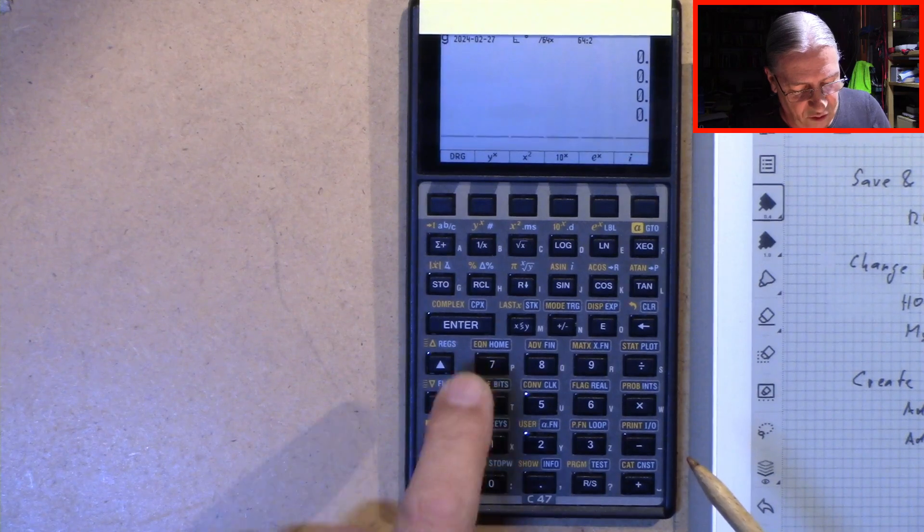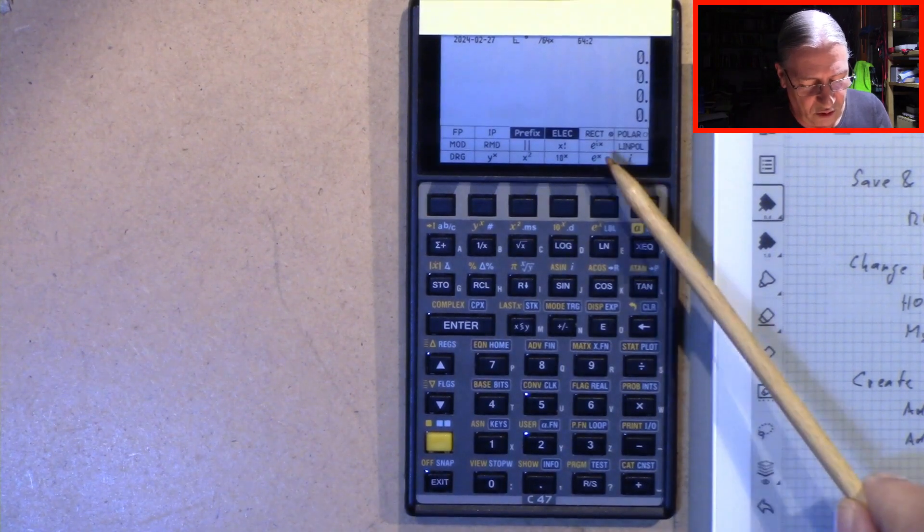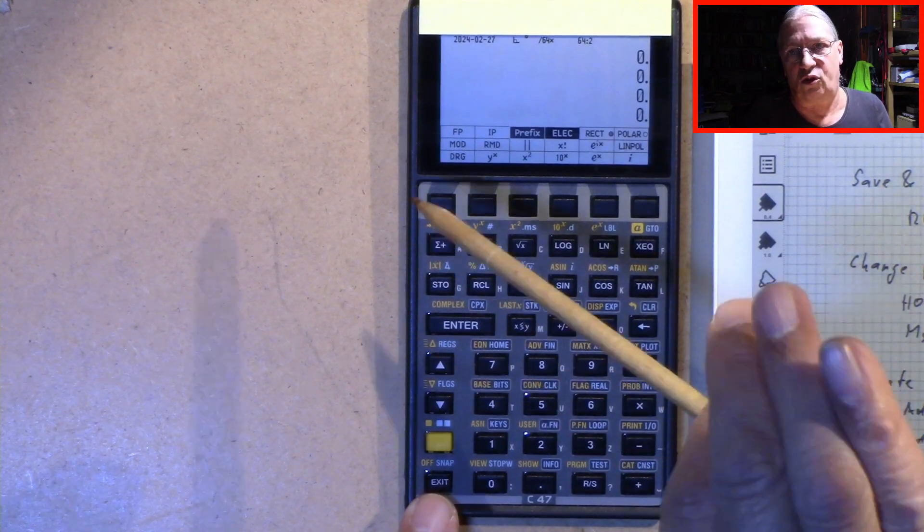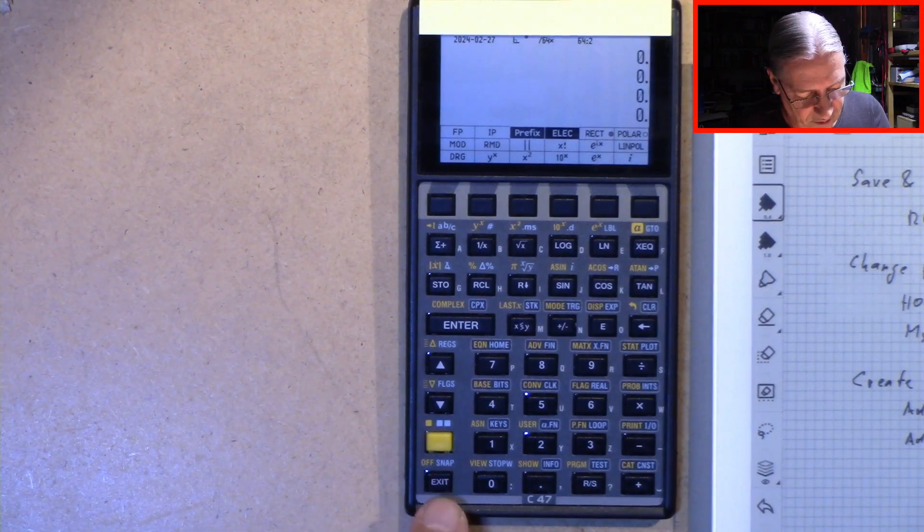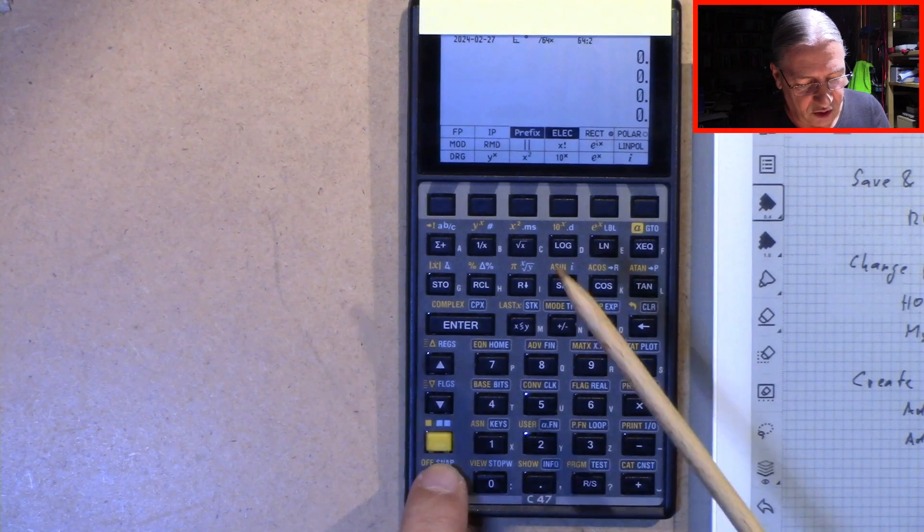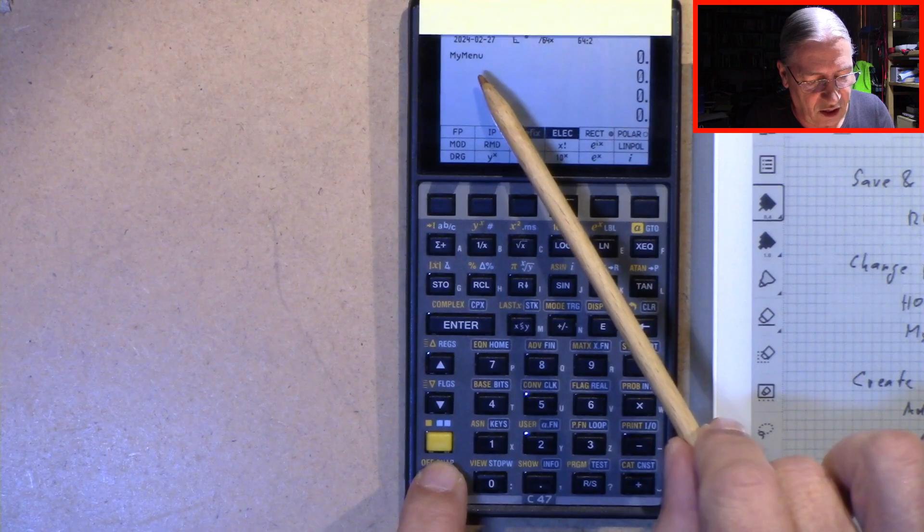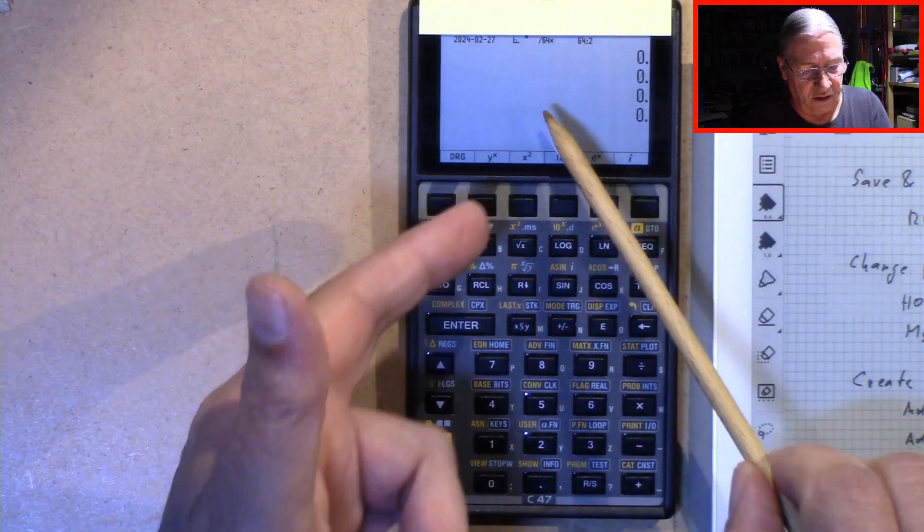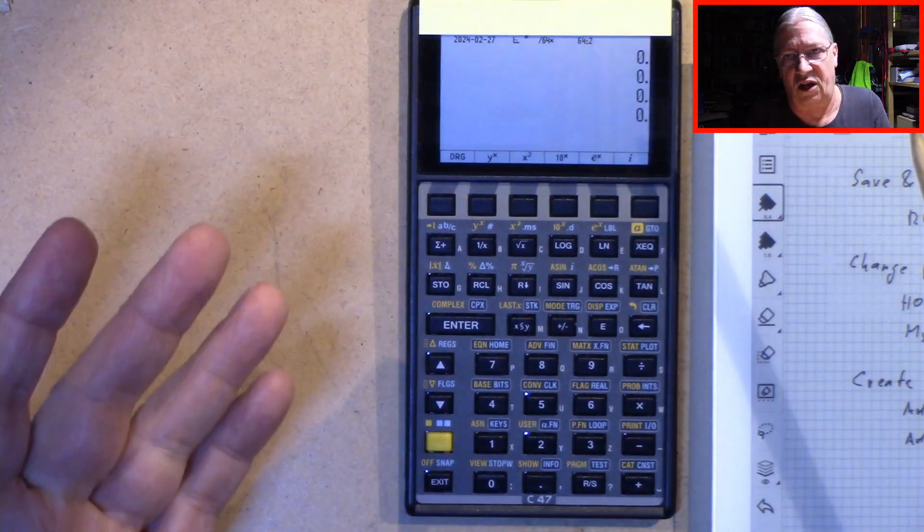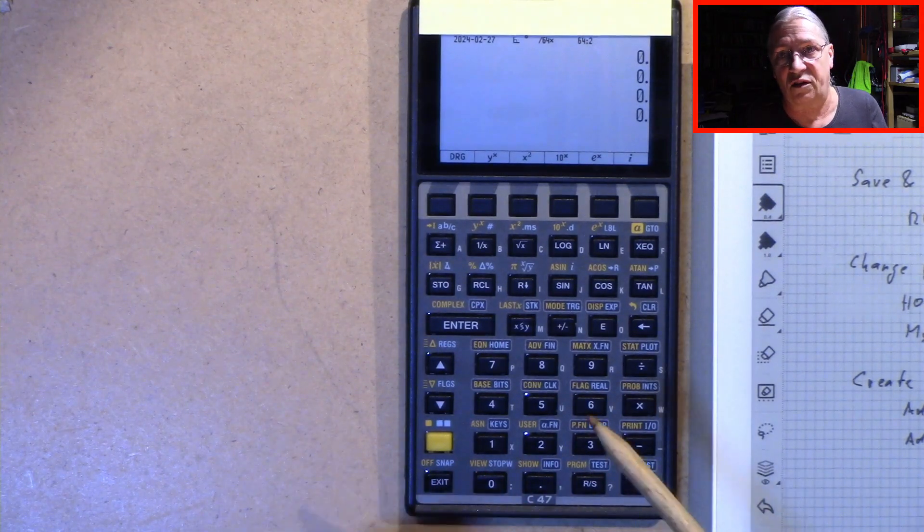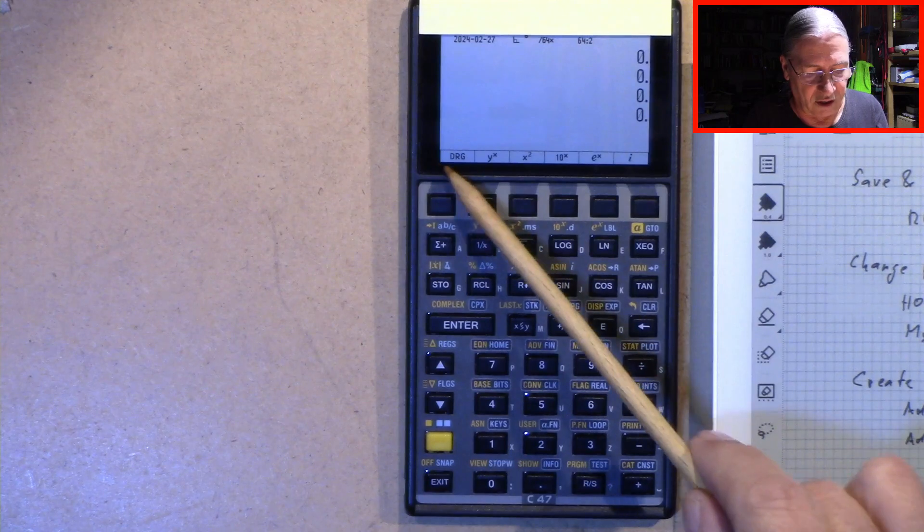Now let's go back to the home menu to demonstrate another way to go to the my menu. And this is pressing exit and hold it. And you see here, attention, exit my menu. At the moment my menu comes up, you get loose of the exit button. And you are in the my menu.